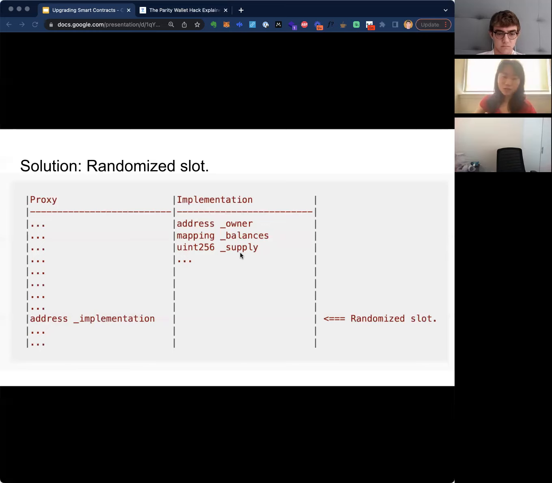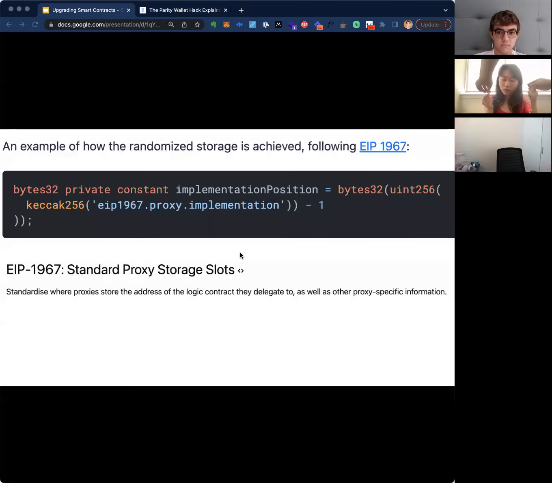Now, there's this EIP. The question is like, okay, randomization seems pretty good, and there's such a large space of slots that you're probably not going to have a collision. But what they did, they being the people who wrote EIP 1967, they said, we're going to actually choose a storage slot that the compiler can never dynamically allocate. So you're guaranteed to actually never have a collision. And what do they do?